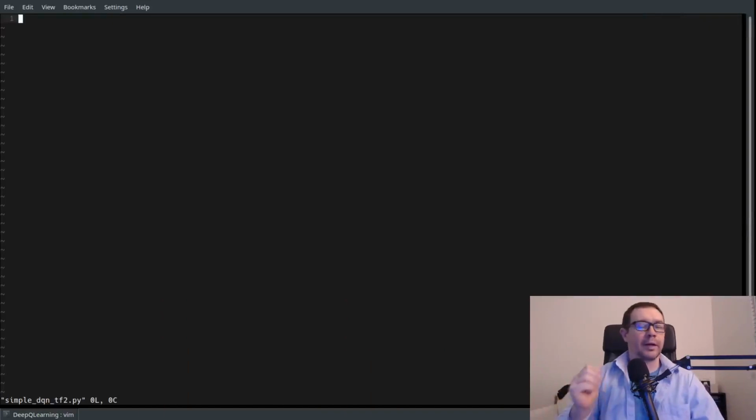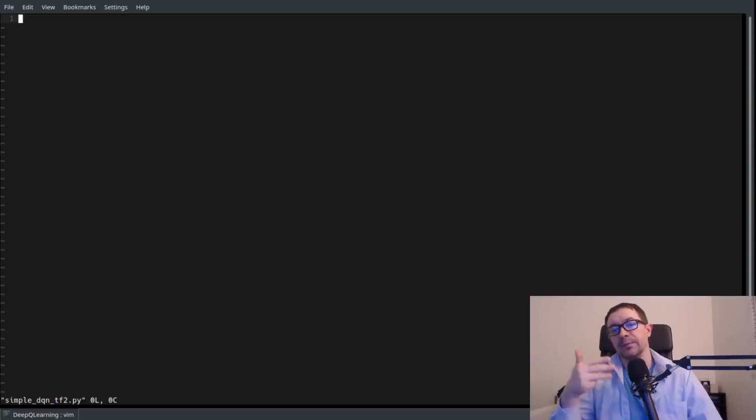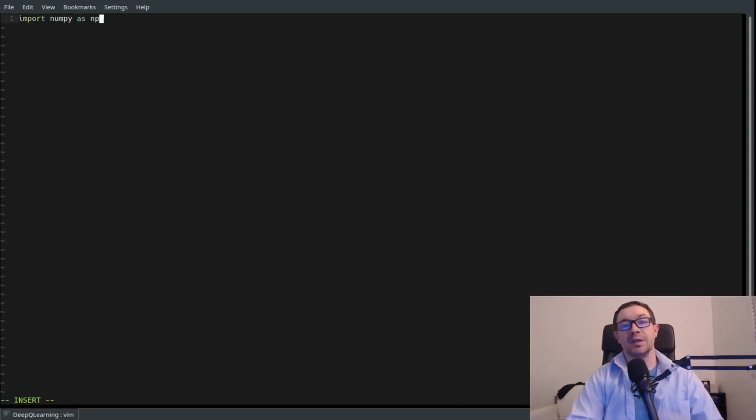So here we are in our handy dandy file, and as I said, we're just going to go through this relatively quickly. So the basic idea is that deep Q learning is a temporal difference based, off policy, model free, bootstrapped learning method, and the main innovation of the best implementation, shall we say, of deep Q learning utilizes both a target network and a replay memory. In this video, we're only going to use the replay memory. If you want to know why both are necessary for optimal performance, please check out my course. But for now, suffice it to say, we're going to do just the replay memory. But you're going to see that that is sufficient for the lunar lander environment.